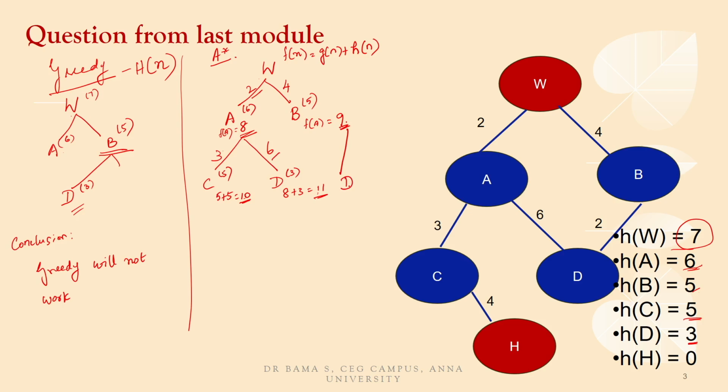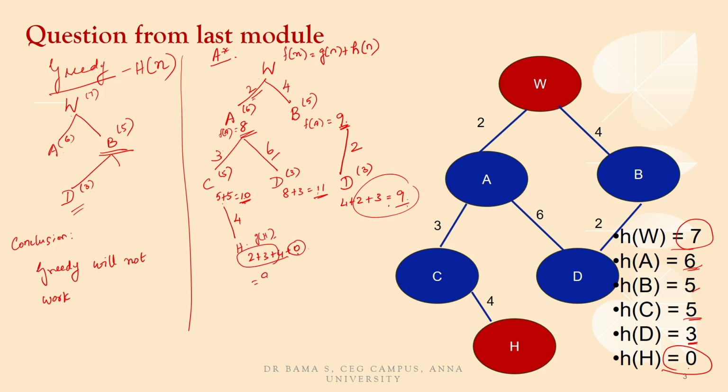From B it is going to be D, and for D the heuristic value is 3. So, 4 plus 2 plus 3 is 9. Again this is minimum, but there is nothing beyond here. So, again it will go back and take C, and from C it is 4, and it will lead to the goal. The goal's value is 2 plus 3 plus 4 plus 0, because the heuristic value h is 0. This is the heuristic value and this is the g of n value.